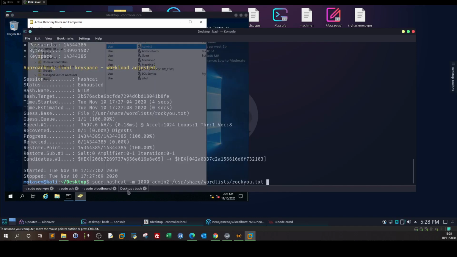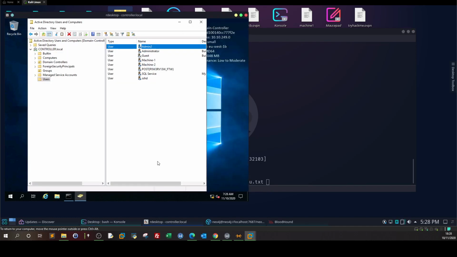What kind of password policy does it have? Let me see here.